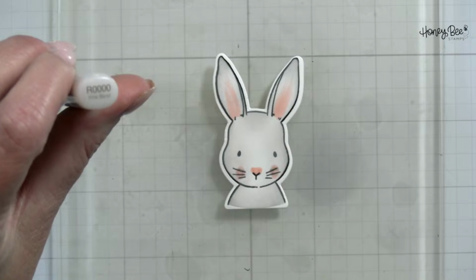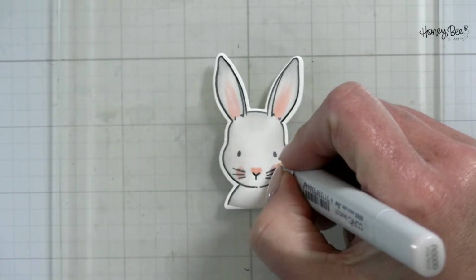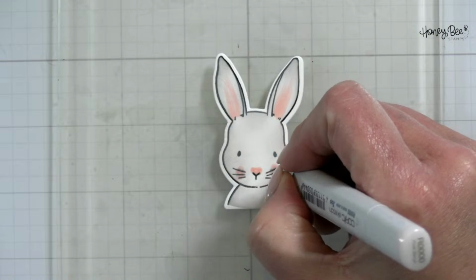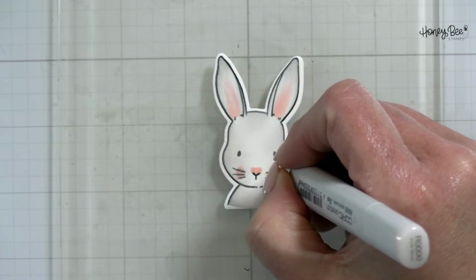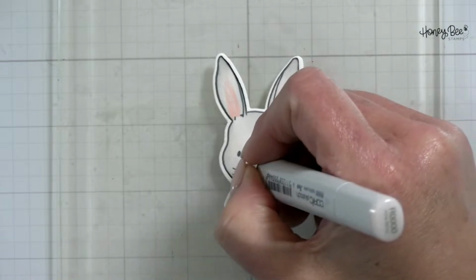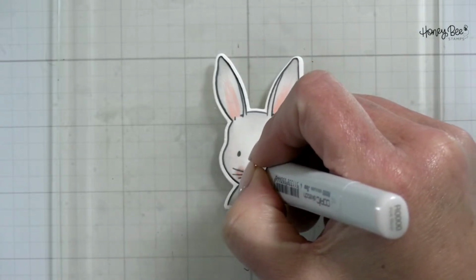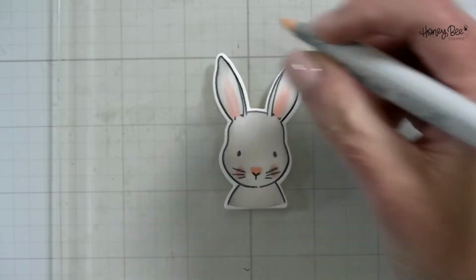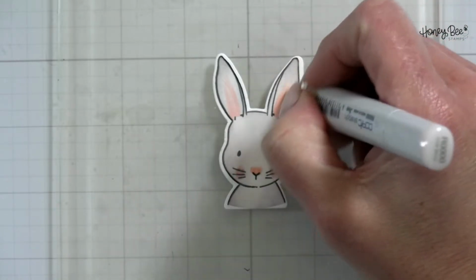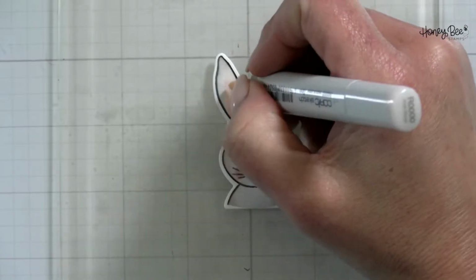Okay, now let me take my R, and this is the quadruple 0. So this is like barely pink. And I'm just going to go right around the edges of the pink here, and I'm just muting it out just a tiny bit. Let's go around his nose just a hair. Let's pull this out just a little bit.